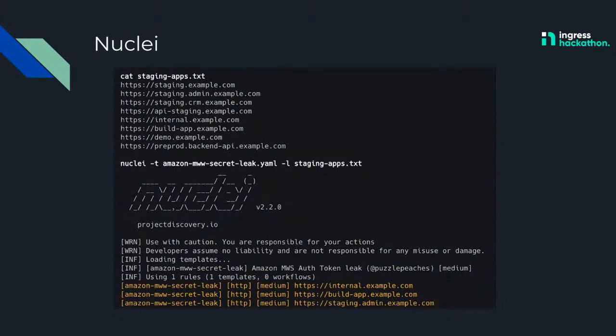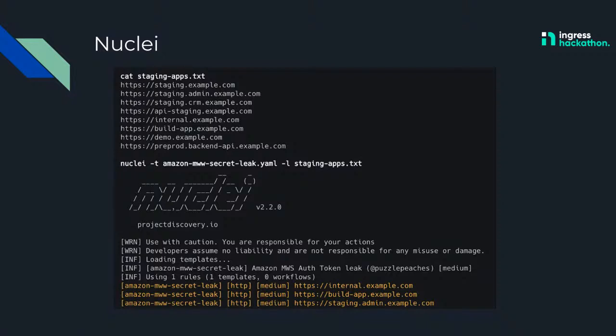This is one of the best tools for automation: Nuclei. Nuclei is created by Project Discovery, and it works as an automated scanner. You can use this tool for detecting misconfiguration vulnerabilities and CVEs, like whether this website is affected by any CVEs, or for information disclosure and much more.